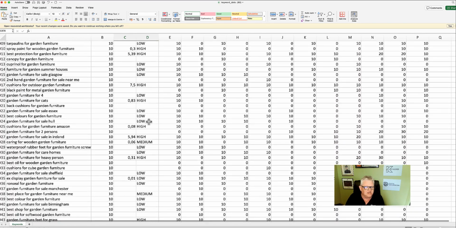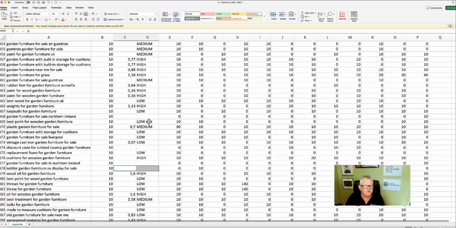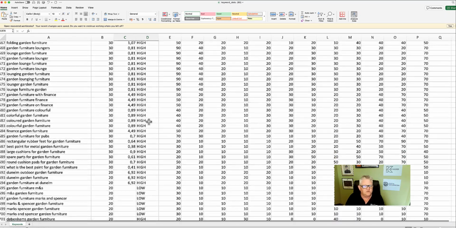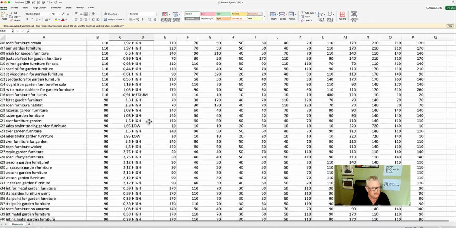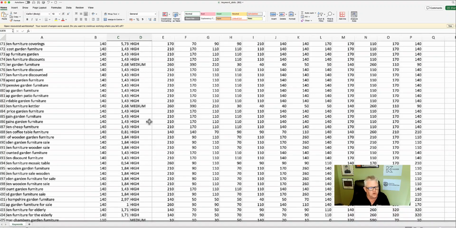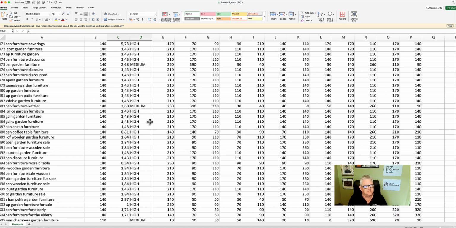So this basically gives you an overview of what those keywords look like, and obviously gives you an opportunity to look for low cost paid advertising campaigns. And obviously in the AdWords section, I will be going through all of this again, and I'll give you a lot more detail. So that is how you do it and what your positive keyword data should look like.